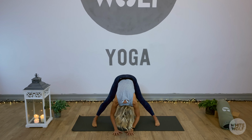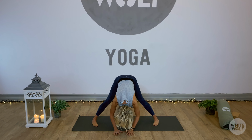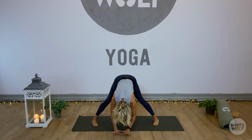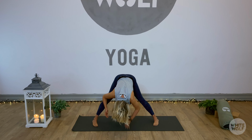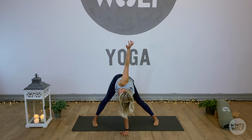So sitting in the same position for long periods of time can cause that tightness, tension, stiffness in the body. So here we're all about just getting our joints moving. Let's take a twist, a nice release for the spine. So we'll leave the left hand on the floor, or if it's on the hip, you can keep it on the hip. And inhale, right arm up into the air.